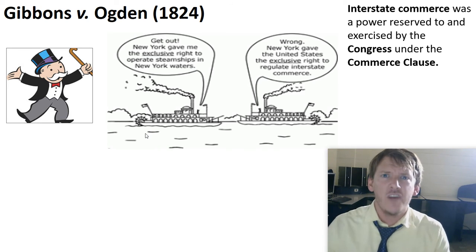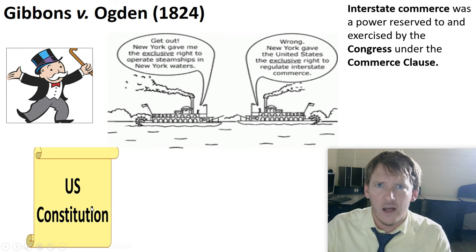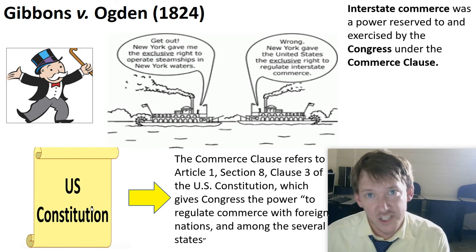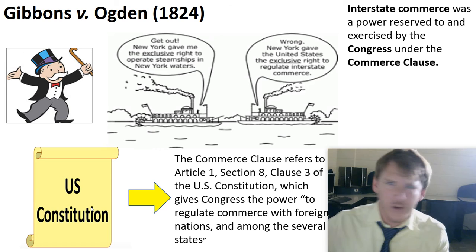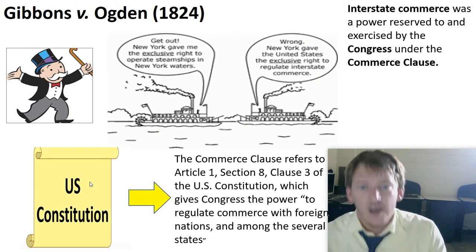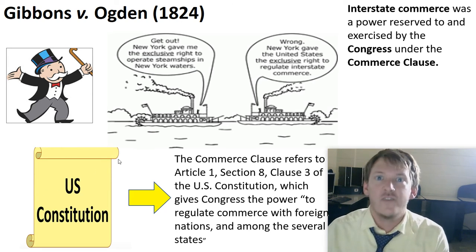The Commerce Clause of the Constitution says that when it comes to interstate business, only Congress can make those laws. The Supreme Court knows the Constitution, though. The Commerce Clause refers to Article 1, Section 8. It's always Article 1, Section 8. Any trivia question, what part? Article 1, Section 8, Clause 3 of the U.S. Constitution says the power to regulate commerce with foreign nations and among several states is for Congress.